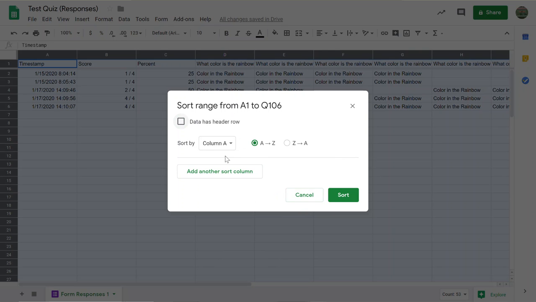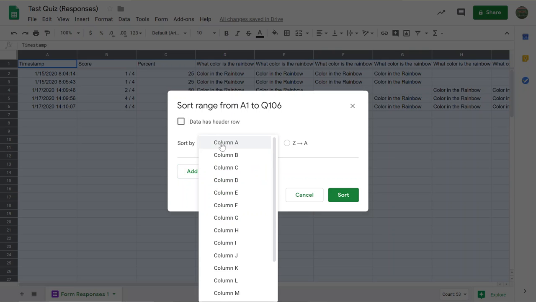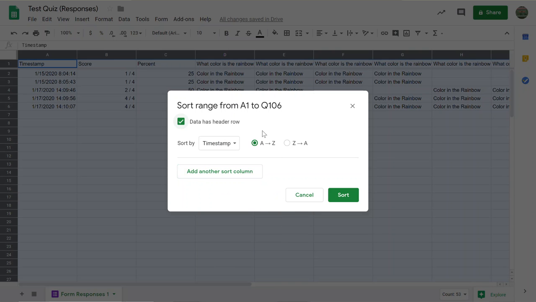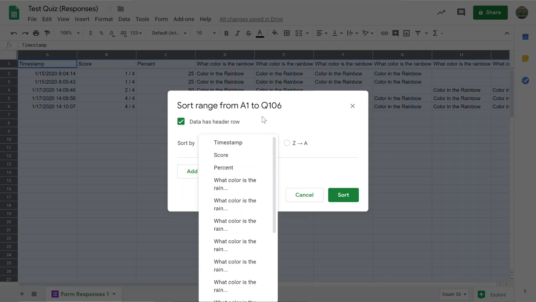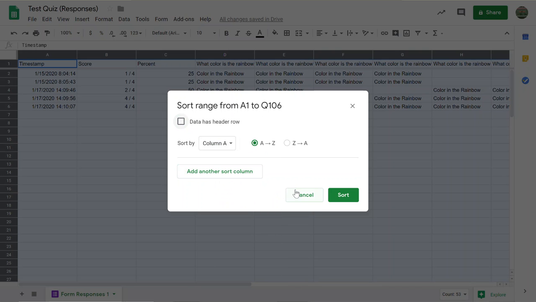You can also sort two ways, so you could sort by period first and then by student name if you had the students put in that information. If you don't have that information in, obviously that's not going to help you. So those are a couple of pointers. Give it a try. Let me know if you have any issues.